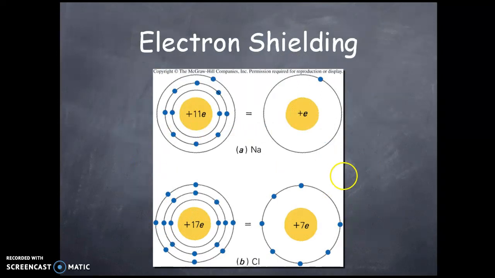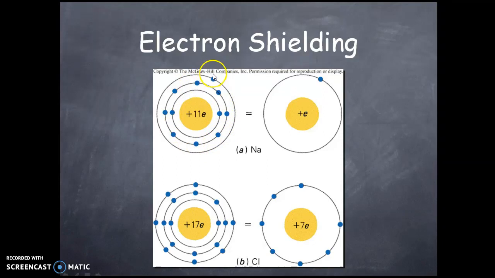Electron shielding, you can see here the first orbit is closed, and the second one has the maximum capacity of 2s2 and 2p6, which is 8 electrons, and a total of 11 electrons. Sodium has 11 electrons because sodium's atomic number is 11. So it has 11 protons, as you can see right here, and should have 11 electrons. You can see 1, 2, 3, 4, 5, 6, 7, 8, 9, 10, and 11.